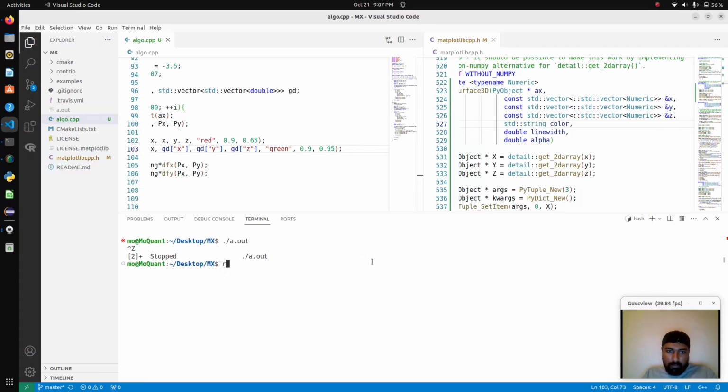So I'm going to hand compile it. So g++ algo.cpp std equals c++11, I user include Python 3.10 and l Python 3.10. Okay, now do a.out.